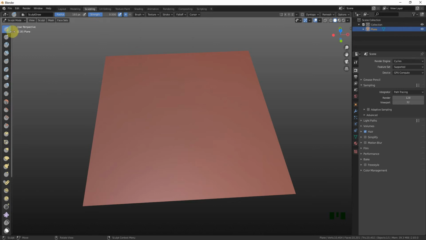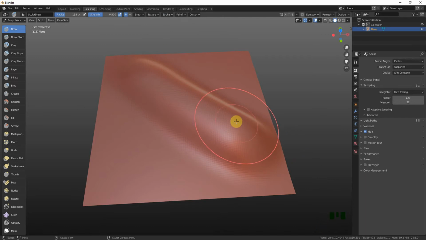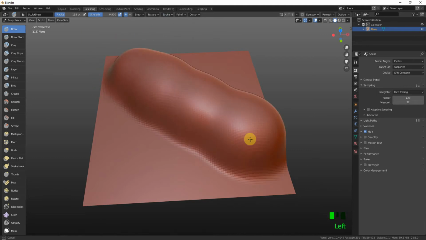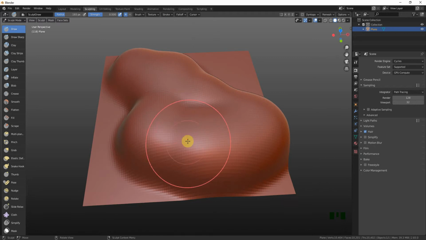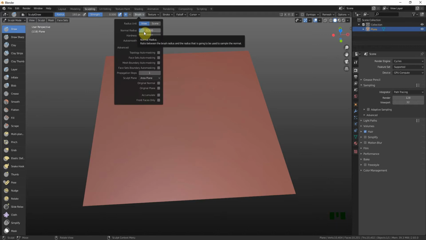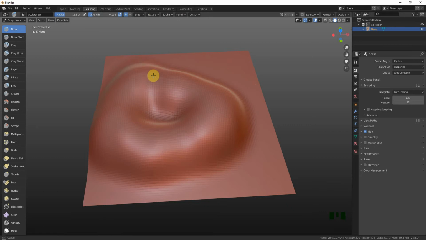So with this draw brush, let me just expand this across a bit so we can see the names. The standard stroke method is space. So I can just draw across here and build it up. Let's change this. We've got dots, which will give it, you can see where it's getting not so smooth. It's building up in dots. If I turn that radius down a bit, it'd probably be easier to see. No, it's still the same. But you can see on the reflection there where we're getting the dot build up.